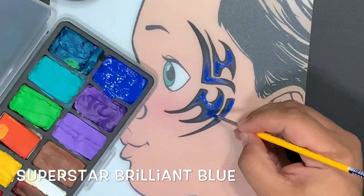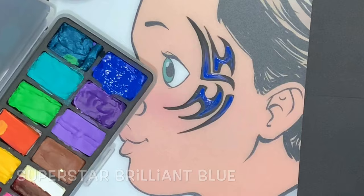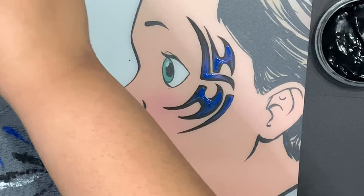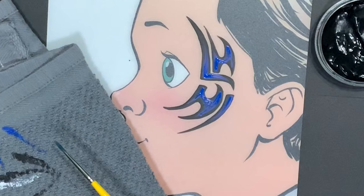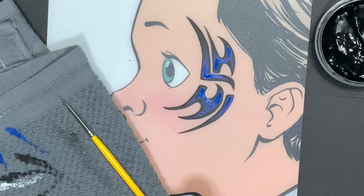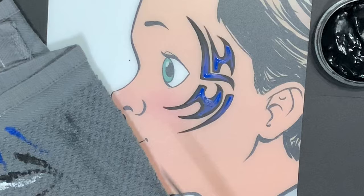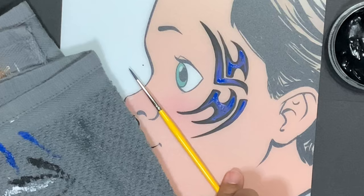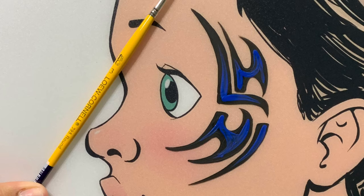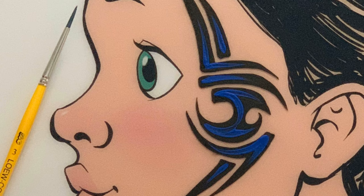You're done with your design — be sure to practice this on your practice board and try different variations. Here's an extra tip: I always take a rag and rinse my brush on the job. This is how I dry every single round brush — I twist and pull towards me. This is how I keep my round brushes really sharp, so they're ready to go when I want to do filigree, swirls, or tribal work. They dry sharp and they're ready when I need them. This is the finished piece — you can see the blue is really bright when dry. There are different combinations you can come up with, so thank you for learning today and follow us for more awesome tutorials.